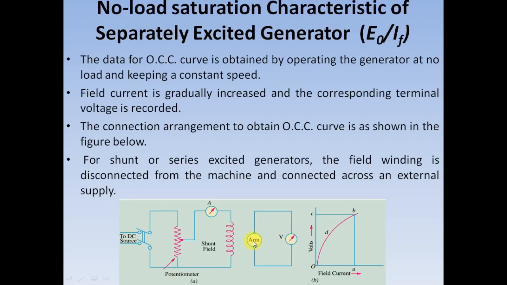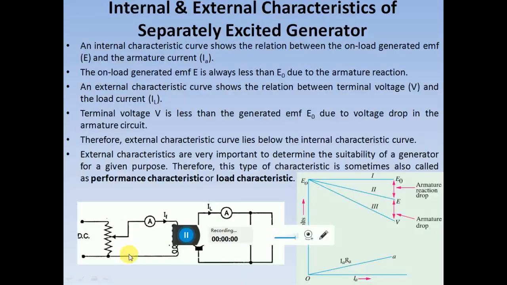While conducting this test, the speed of the DC generator is maintained at a constant speed. From the relation of generated voltage, we very well know that it is directly proportional to the field flux. Therefore, if we increase the value of this field current, then consequently the magnitude of this induced EMF also increases. That can be seen very clearly from this characteristics. As you increase the value of field current, the magnitude of no load generated voltage also increases.